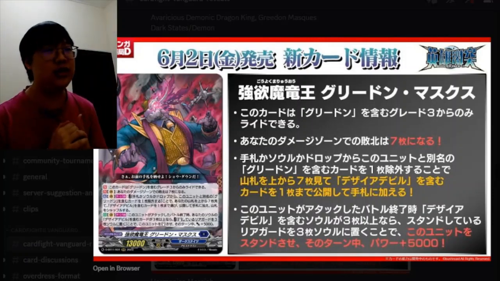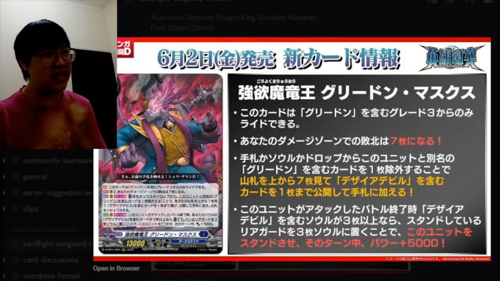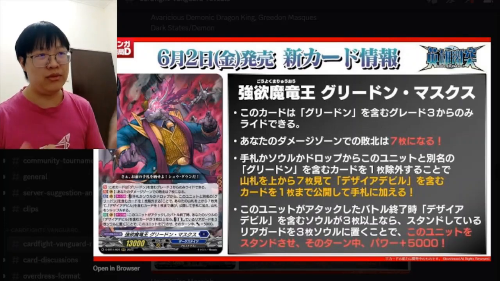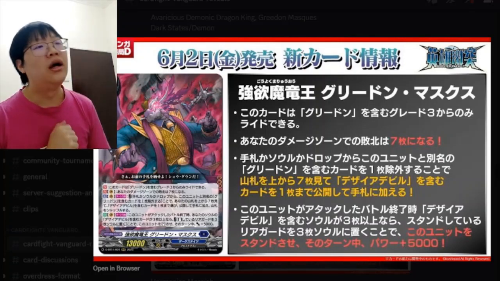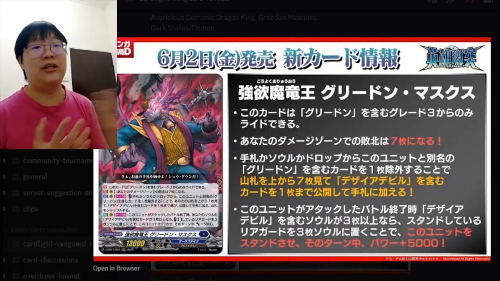So which is quite good in itself, because I felt like this is technically a +1 to your hand. You can also call out. You can also actually use it to hold the rear guards and whatnot. So I think it's quite good for Gridon. So it's not that bad. It's not that bad. It's actually quite good.